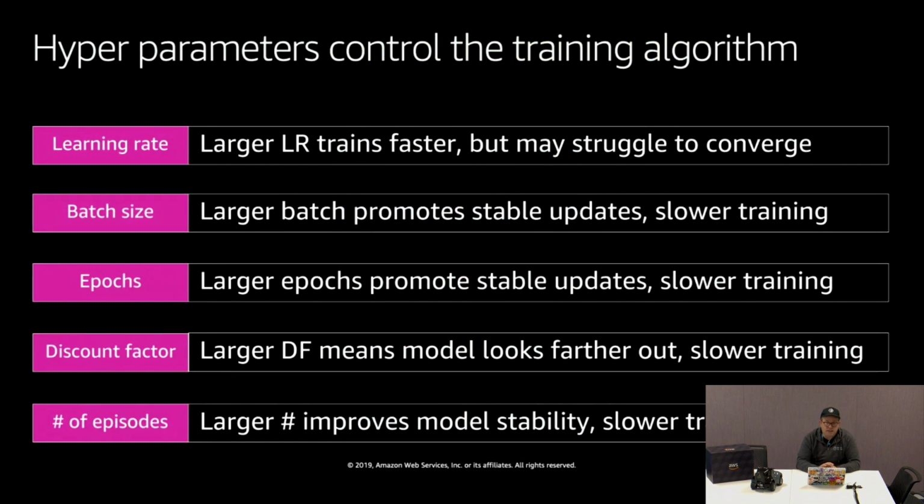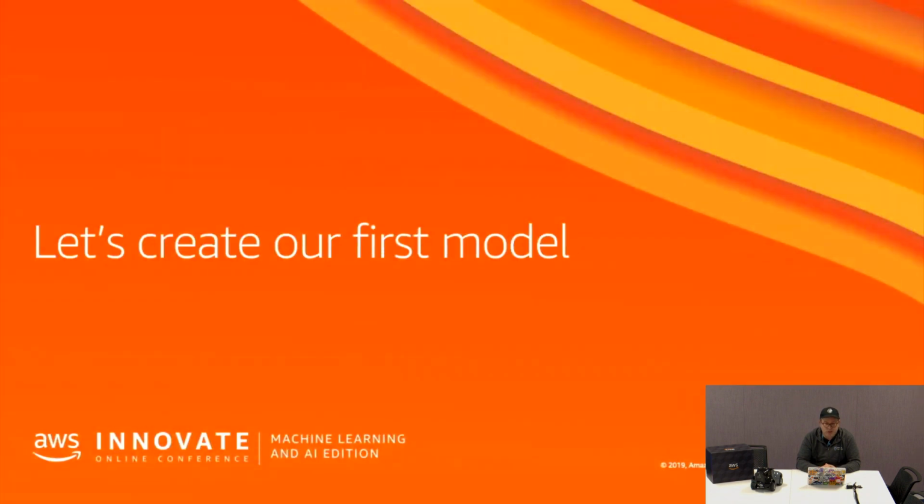I'm not going to cover these in too much detail in this session. We'll cover these later, but these are the parameters that you get to control when you're training your model. Like I said, we're going to cover these in more detail in the next session. Which now, I'm happy to say, I'm going to go off the presentation, and we're going to go straight into creating our first model.